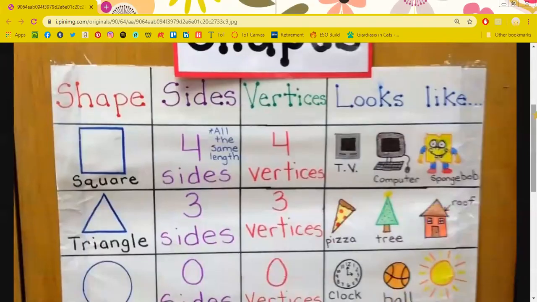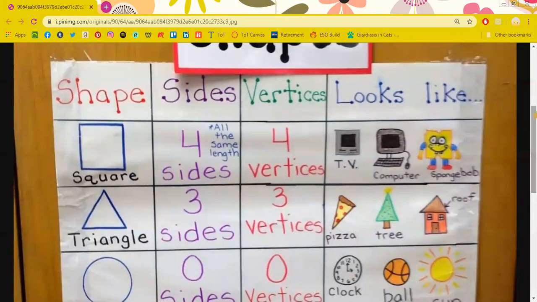And we're going to scroll down to our next shape, which is a triangle. So again, we're going to break this down by vertices and sides. And we might notice a pattern soon. So think in your mind if you notice a pattern with sides and vertices. So we're going to look at our triangle.